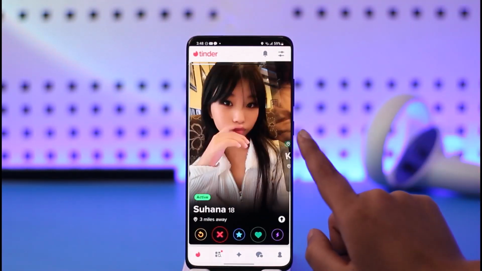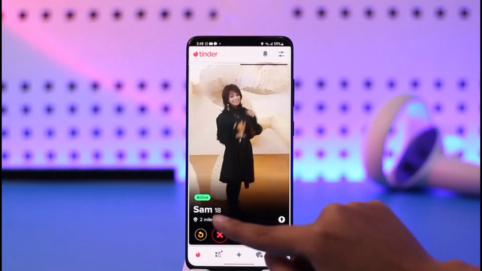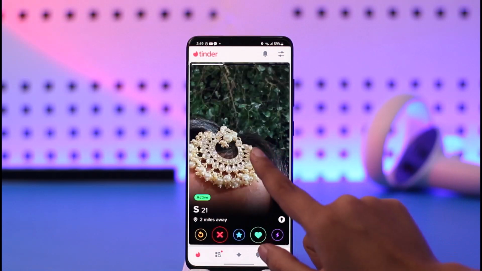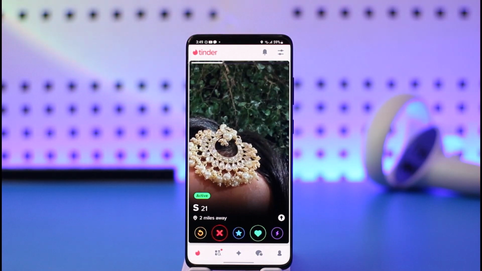Like, if you don't have any matches, whom are you going to text, whom are you going to message? And what are matches? Let's say I like this person's profile, it's a like, and that person also likes my profile. That means it's a match. We are mutual, we have liked each other.